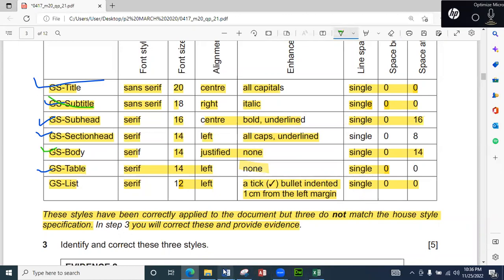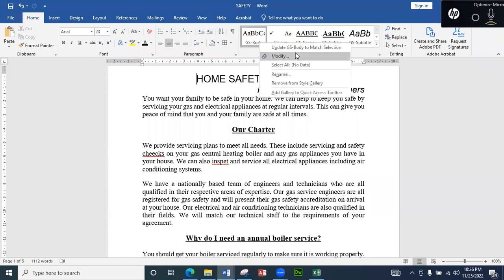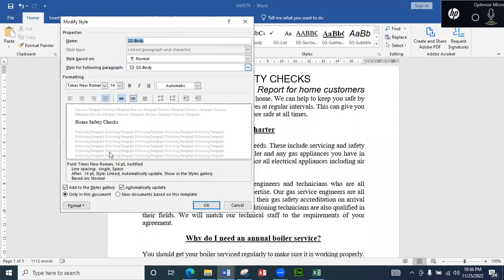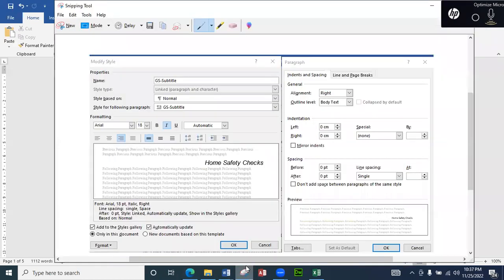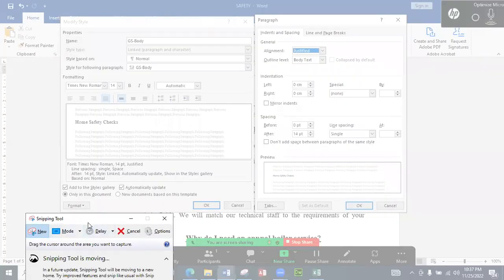Okay. Go back to your main document, look for GS body, modify. We need to show this and we also need to show the paragraph one. We will place these windows side by side. Go to the snipping tool.